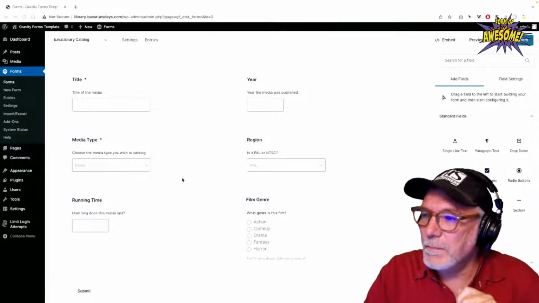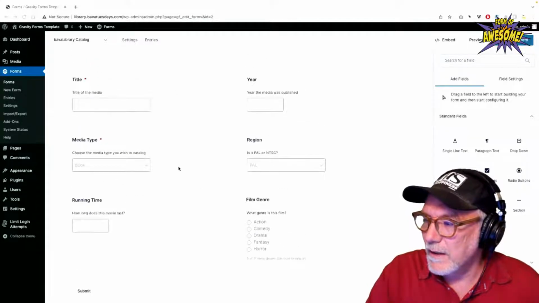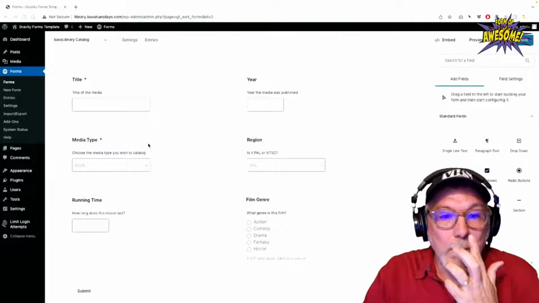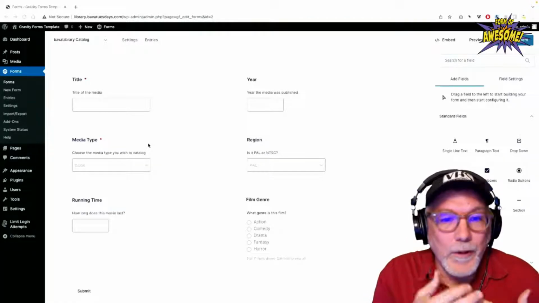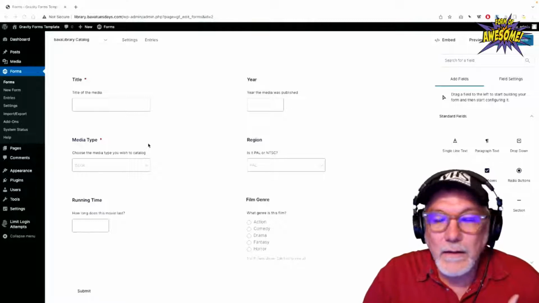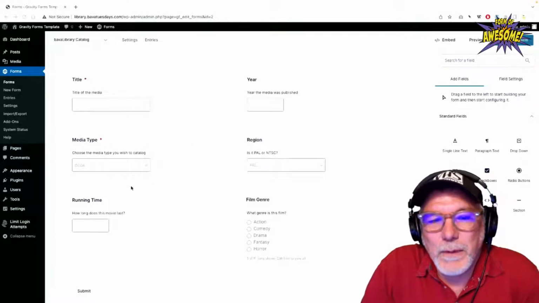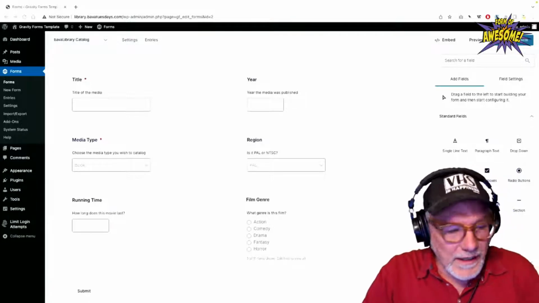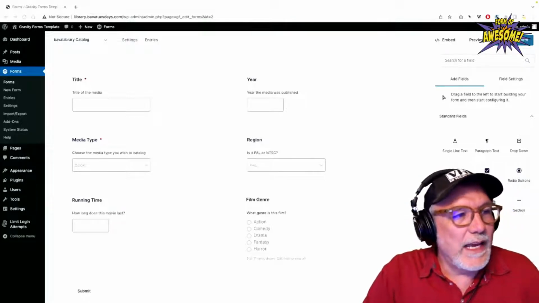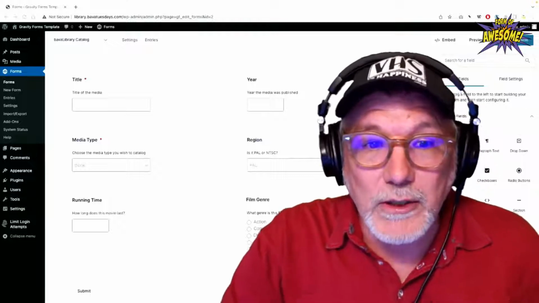And just some other pretty basic stuff. Obviously, this is not earth shattering, but I feel now I have the template for a library catalog for all the media that I've been collecting. And it's going to just be for me, so I didn't need to paginate or do anything like that. But it was kind of fun to do it, and I feel kind of accomplished that I could do it.